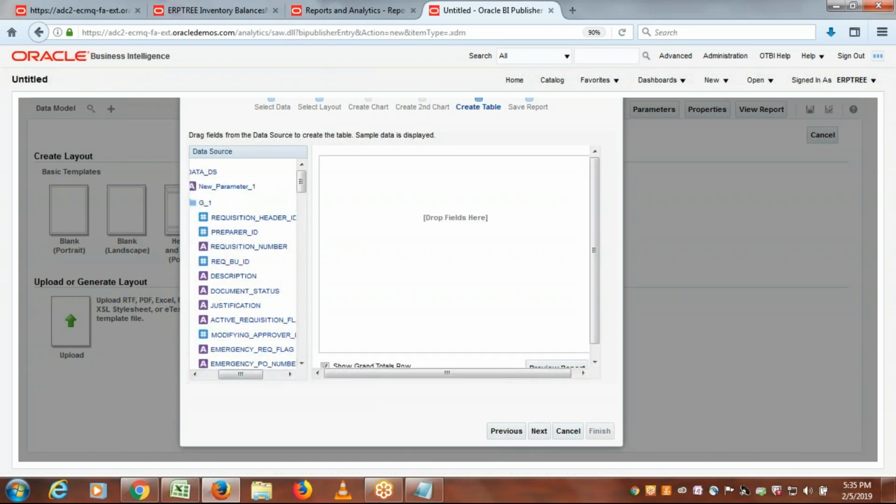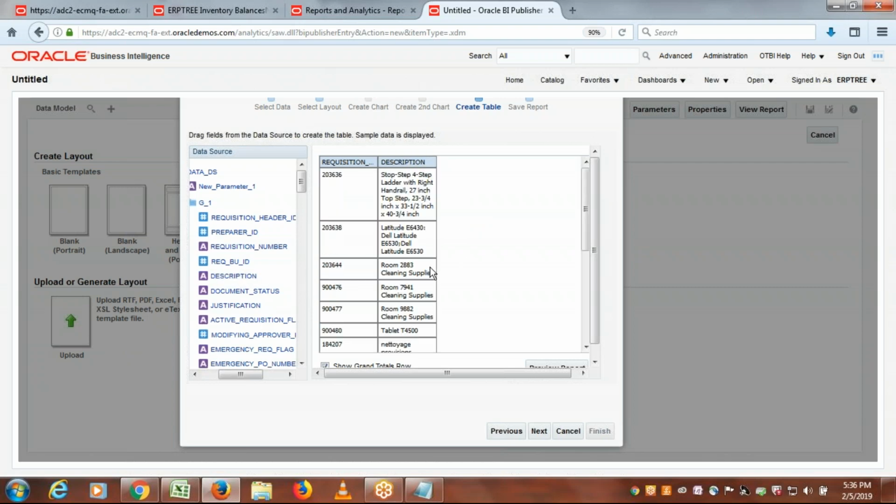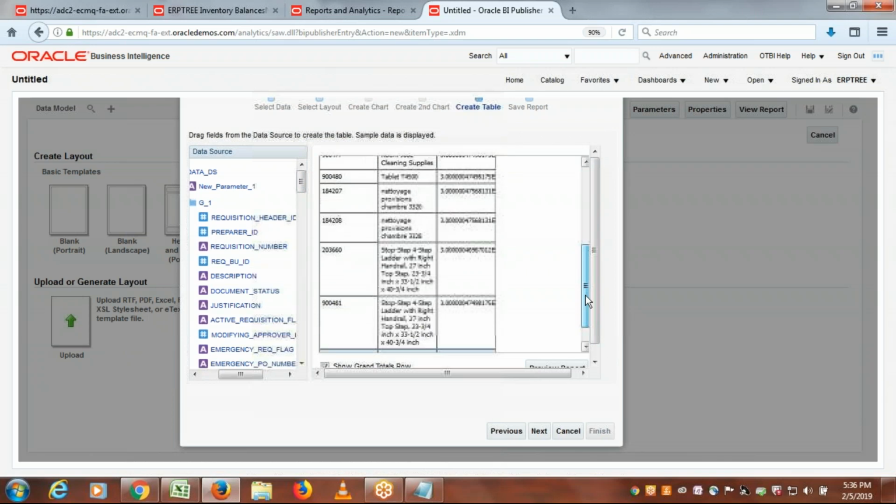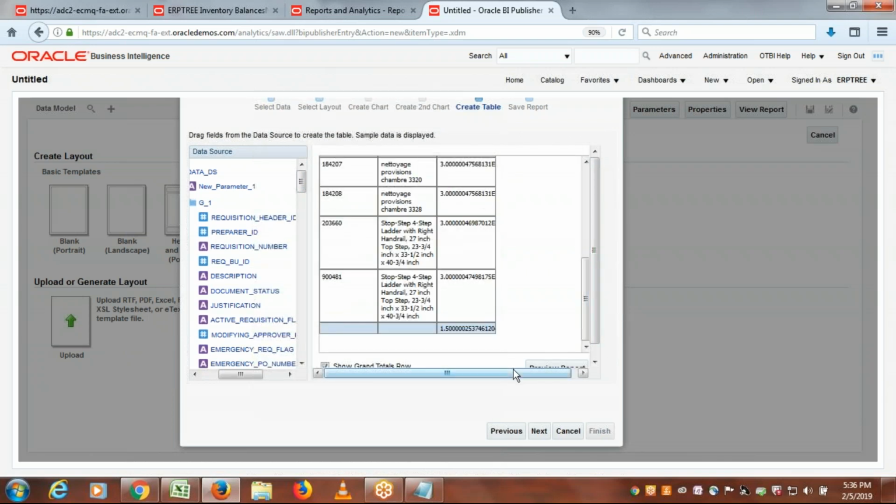So you can select which columns you require for the report definition. These are coming from the data model. So we need requisition number, we need description, just drag and drop. Requisition BUID. Fine, this is how you can select. So we saved data, right? We have to save it as sample data.